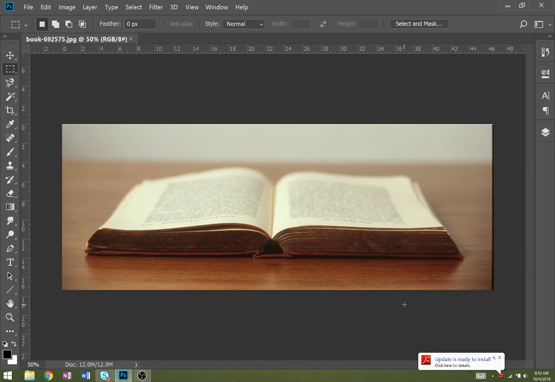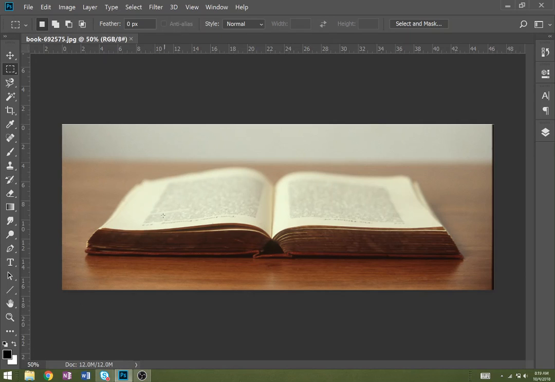Hey guys, so today we're going to talk about how we make miniatures. The miniature effect in Photoshop is really easy to do. All you gotta do is find a picture of something that is small and then shrink something down to make it smaller. Simple, right? There's a little more to it though.